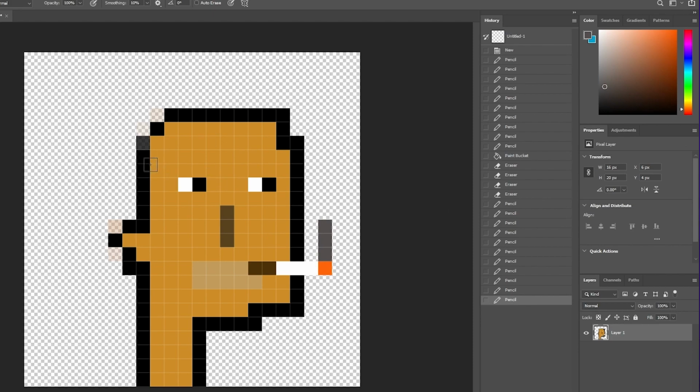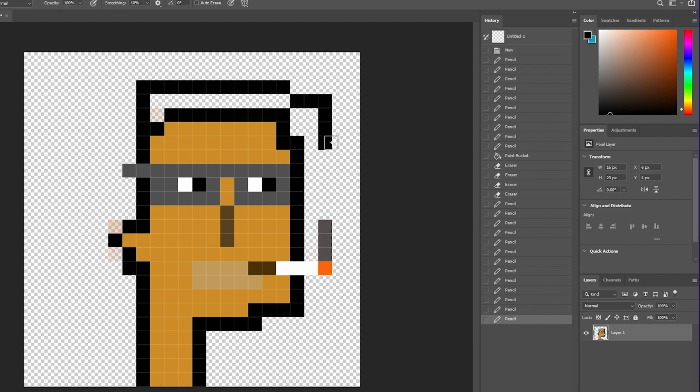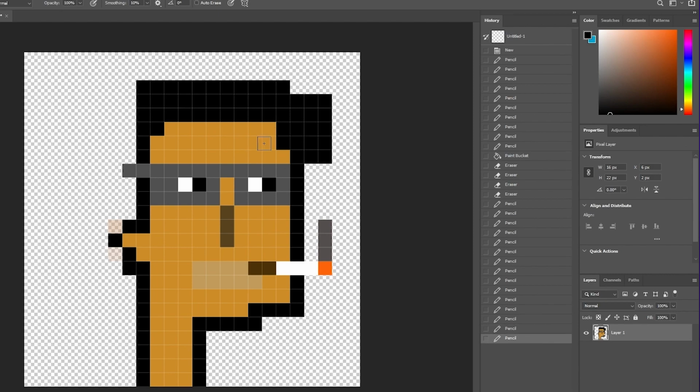There we go. Then you can give him different sci-fi glasses if you'd like. Again, the sci-fi glasses look a bit like this. There we go. Again, like this. There we go. And then you can give your guy, let's say, a cap. Again, you're going to give him a cap like this, and color in the cap just like that. Or you can just give him the Elvis hair. It totally depends on you.